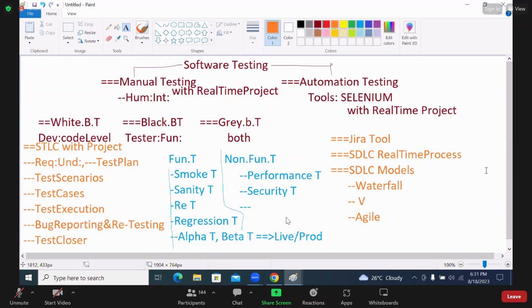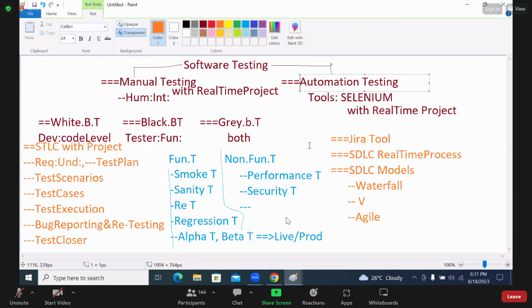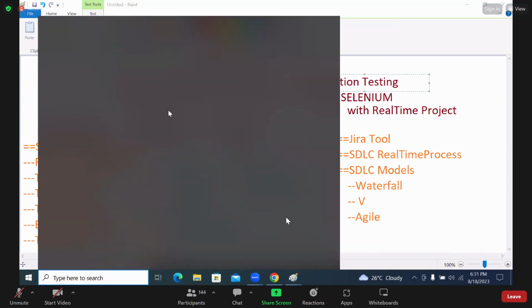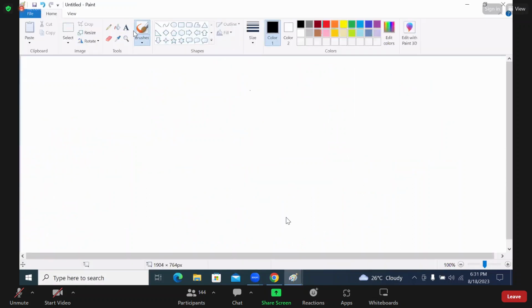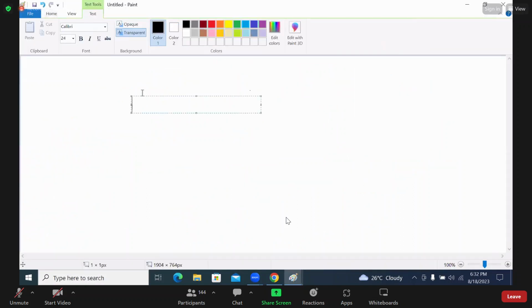Once all the things are done with manual, then we'll start with automation testing. Not directly automation testing. As this is a very new batch, I'm first starting with manual.